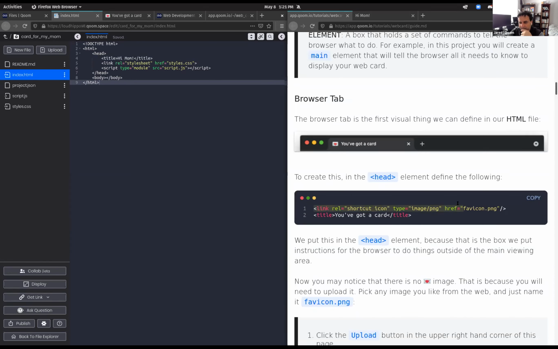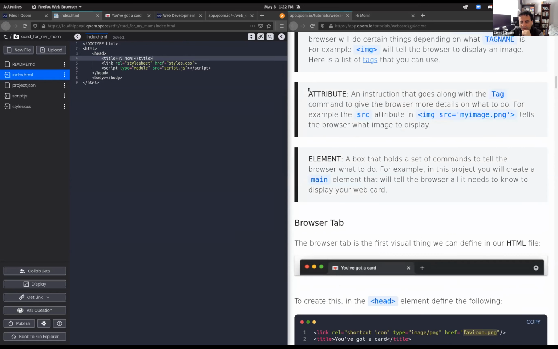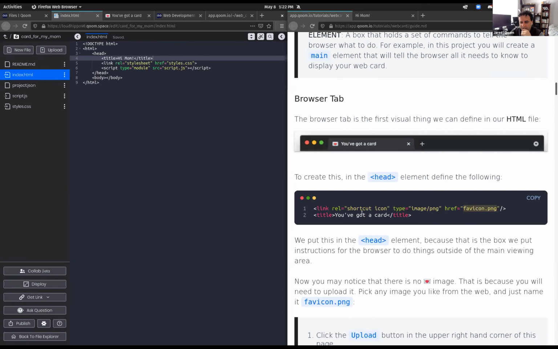The next thing we're going to be doing is creating a link element, or a link using the link tag. And what it has is properties. It basically tells the browser, I'm going to create a shortcut icon, which is a fancy name for this little icon here. This is going to be a PNG, and this is where to go find it. These attributes, this is that third thing I haven't talked about, just give the browser further instructions what to do.